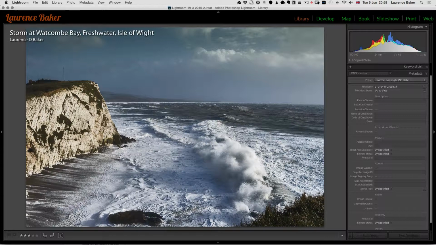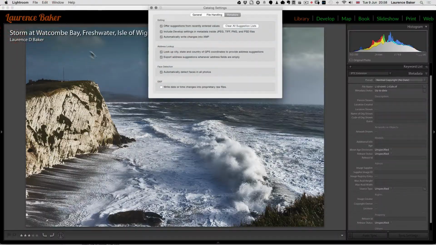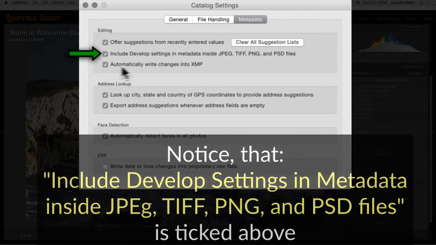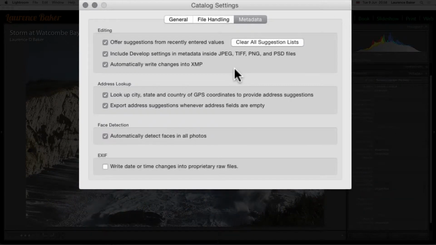Now, the two places you can save XMP data is in the catalogue settings. It says under metadata, automatically write changes into XMP. For most files, it writes it directly into the file. For some RAW formats, which are proprietary RAW formats, it will save them as a sidecar file. So if it's PSD, GIF, JPEG, TIFF, it will save them directly into the file.